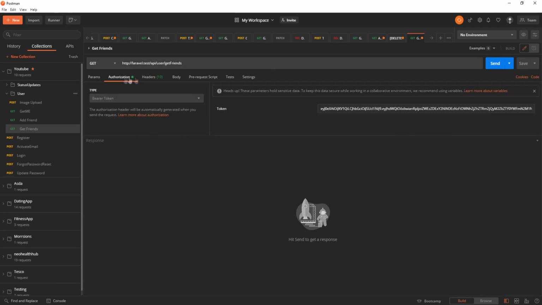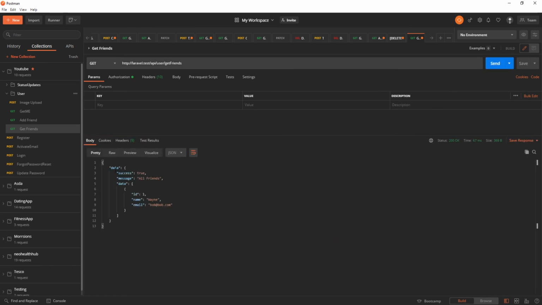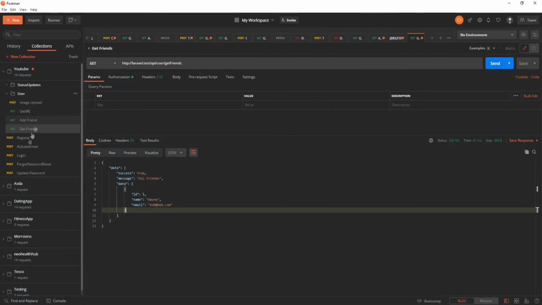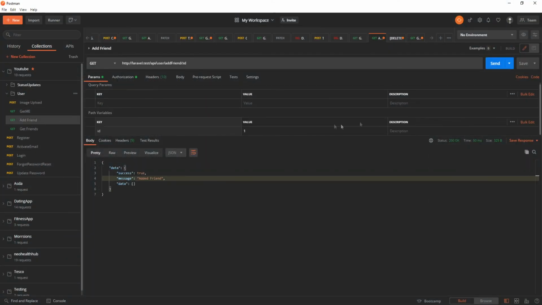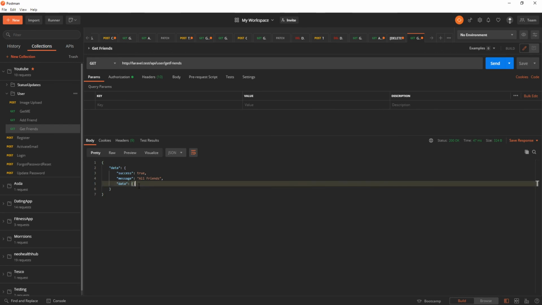You'll notice that we still keep the token and everything if we just duplicate. So if we hit send, we get all our friends back here. And in this case, it's the person with ID 1. So if we look at our database, ID 1 belongs to user ID 11. If I happen to toggle our add friend again, so you see we removed friend now. And if we go to get friends this time, hit send, you'll notice that we get no data back. And that's what we really want to happen with all this data.